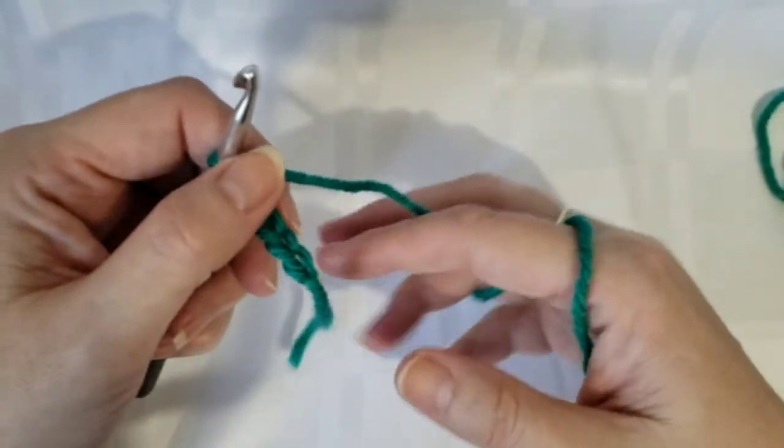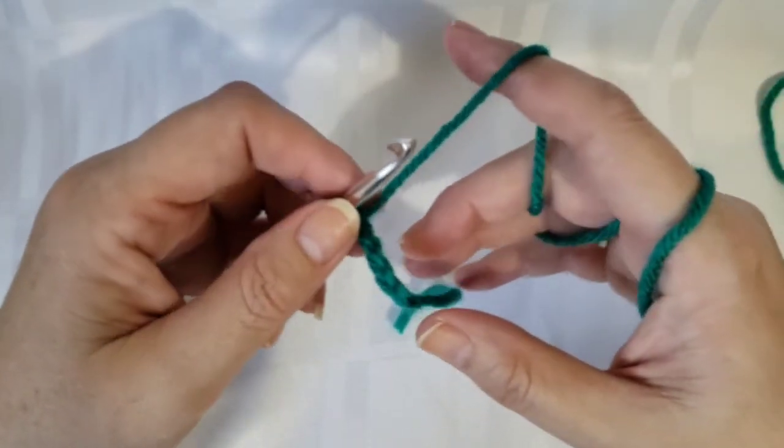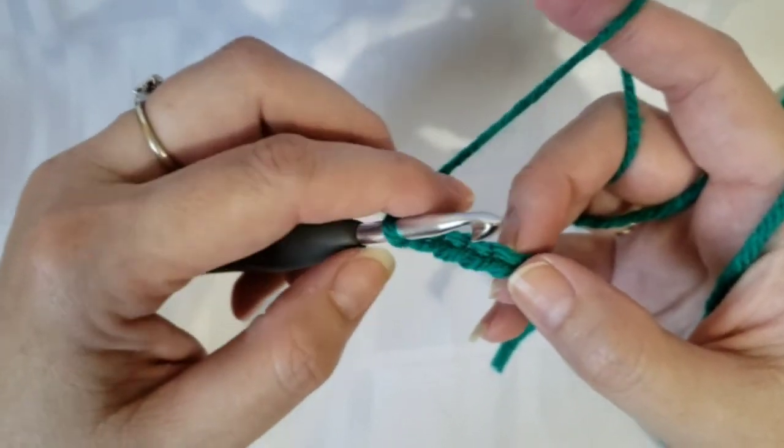Okay, you're going to see my shadow. I don't have my big light that I normally do, and the light outside is starting to go away. So hopefully that's not too distracting.